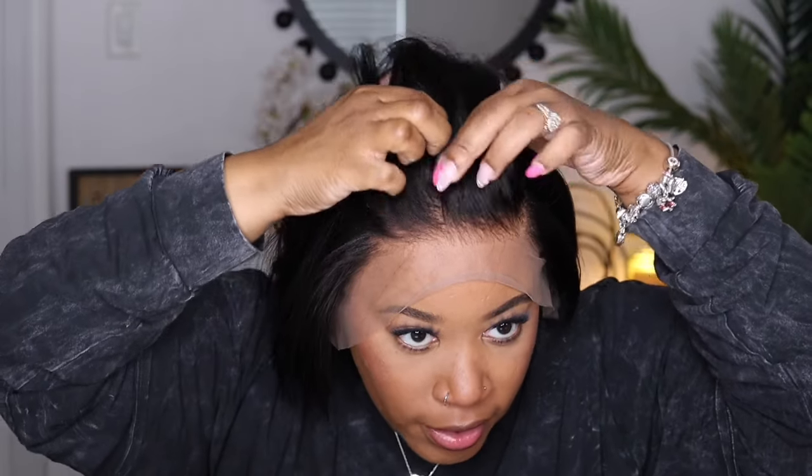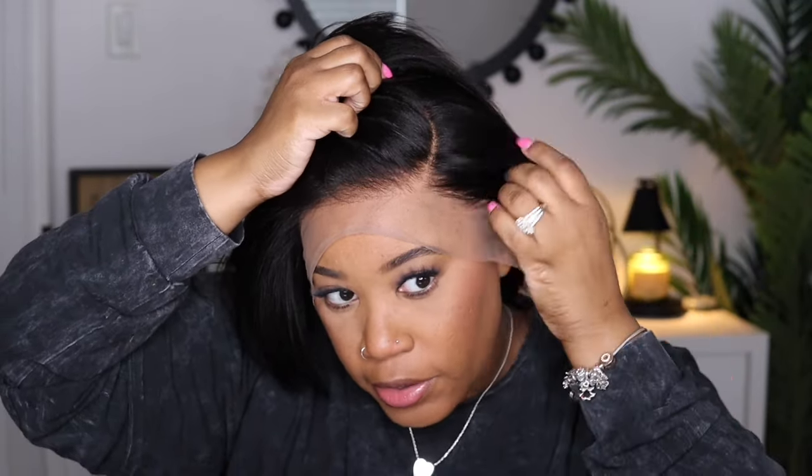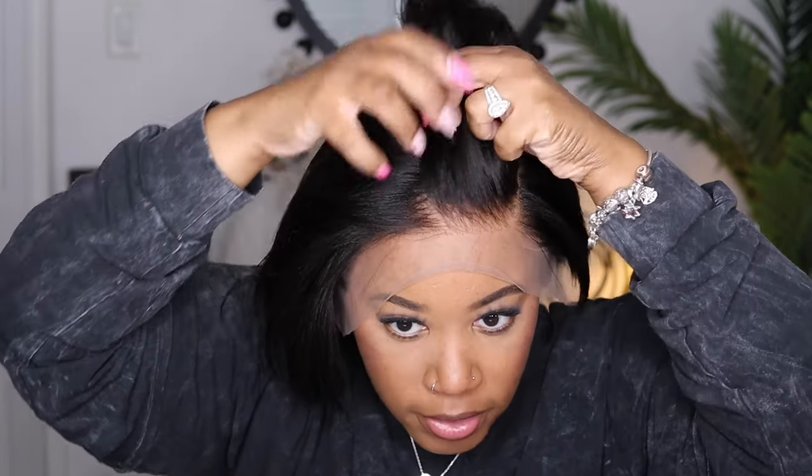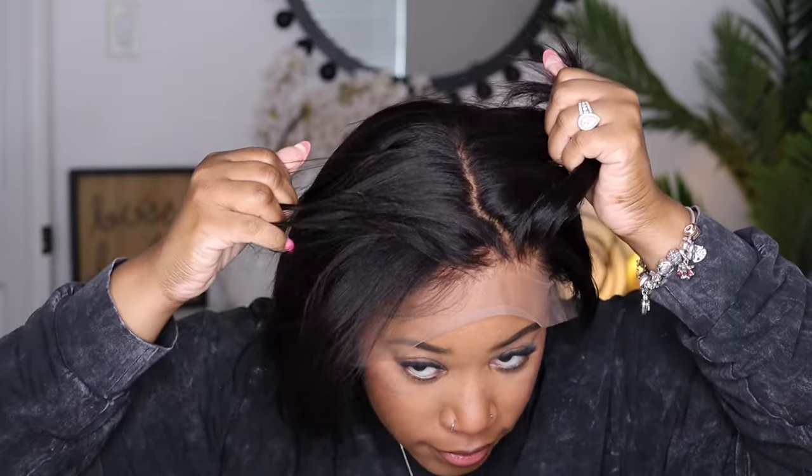And then I wanna show you guys this parting space. So you can part this in other ways, but like I said, you're not gonna get that shorter pixie bob look if you part this in the middle. But the parting is definitely there if you want to move it around. The yaki texture once again, so it looks really nice. It's not shiny, it looks very natural, and so far it is looking good.